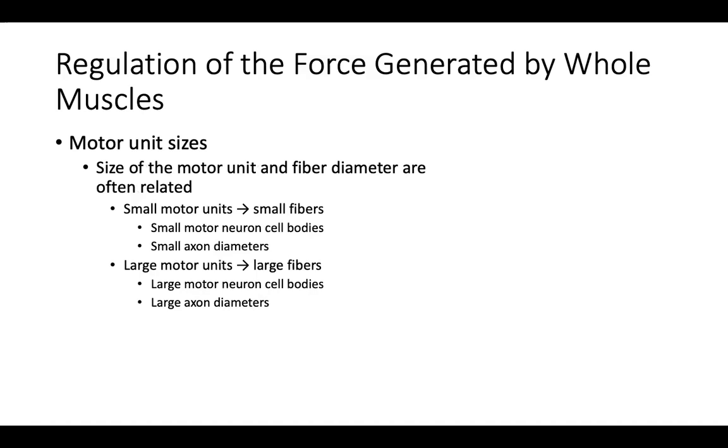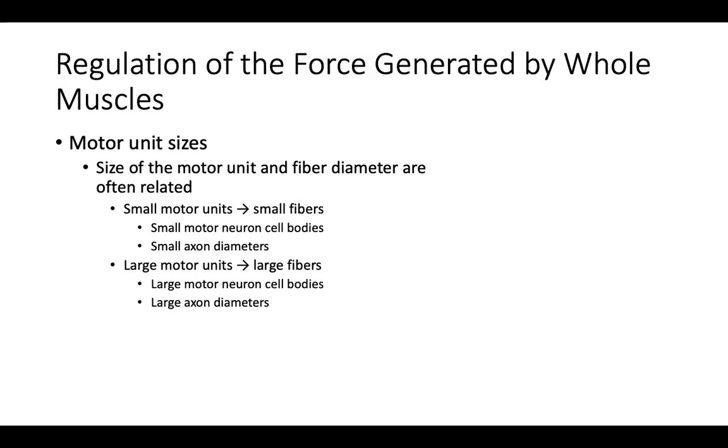All right, let's talk about the relation here of the motor units, just kind of reiterating this idea that a smaller motor unit has smaller fibers. The neuron of the motor neuron is going to be small. It's going to have a smaller cell body, and it's also going to have a smaller axon diameter. The larger motor units are going to be attached to larger fibers. The somas of these neurons are going to be larger. The axon diameter of these neurons are also going to be larger. So kind of just reiterating what I explained before.